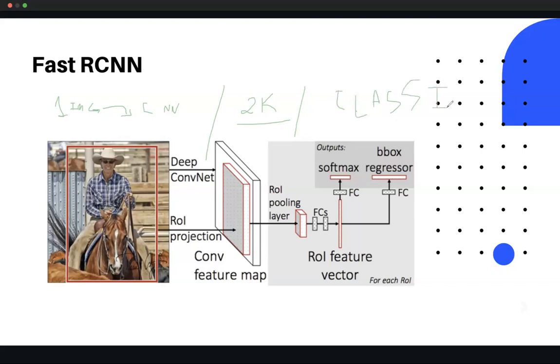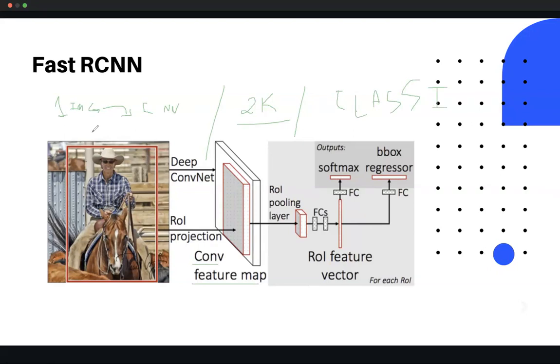Classification. So here, as we said, we take the whole image, not just the region proposals, and pass it through the CNN. That gives us a convolutional feature map. This is pretty easy. It is one single pass of the whole image, not of multiple single regions of the image, but of the whole image together at once. It goes through the CNN only once. That already solves the majority of our issues.